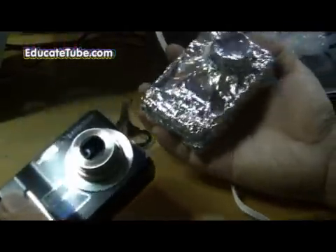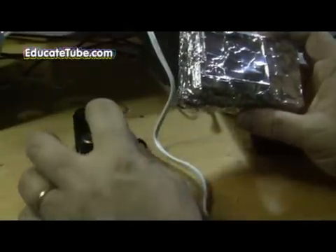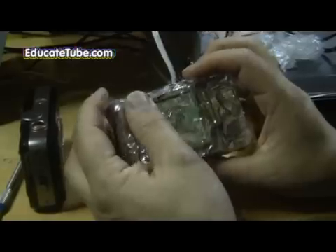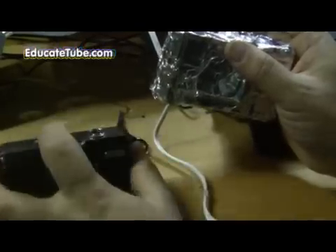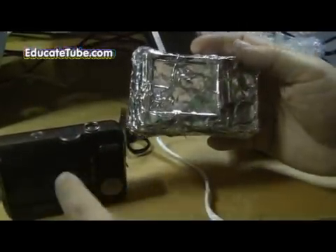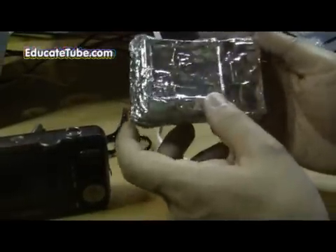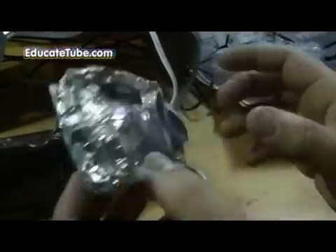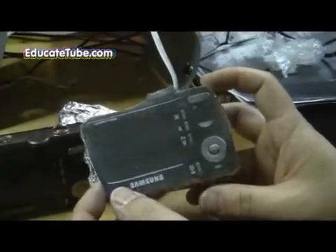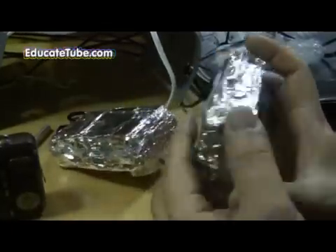So you can see the comparison. My trick is: if you have a photocopying machine — a colored one especially — what you do is you place the camera, scan it, print it out, and then tape the outline. It will be a one-to-one ratio. So if there's an LCD screen here, you put the LCD screen image here as well — all the buttons and labeling. For example, I made one — this is my first one that I made last time. It's not as good as this one. Notice: once I scanned and photocopied the original camera, I just paste it onto the aluminum casing that I made.